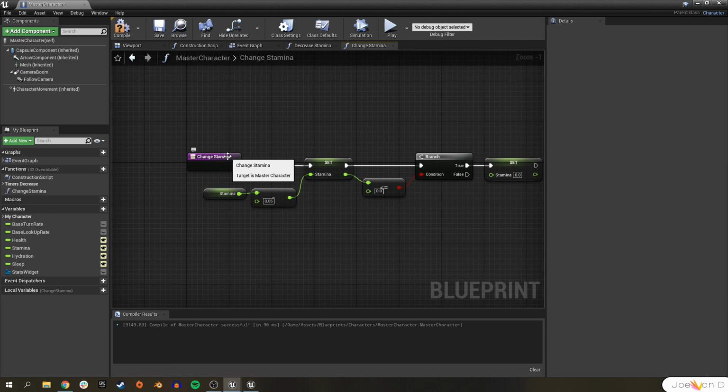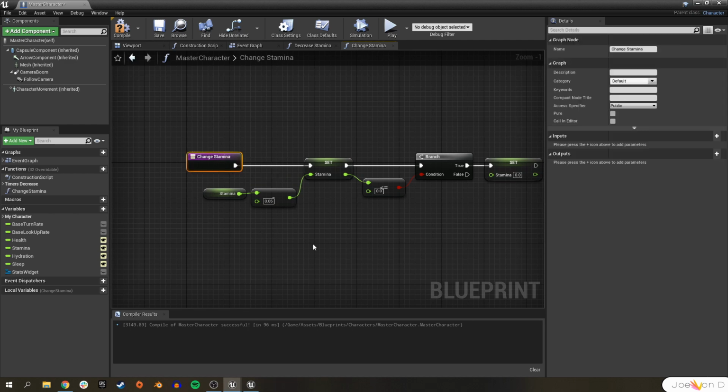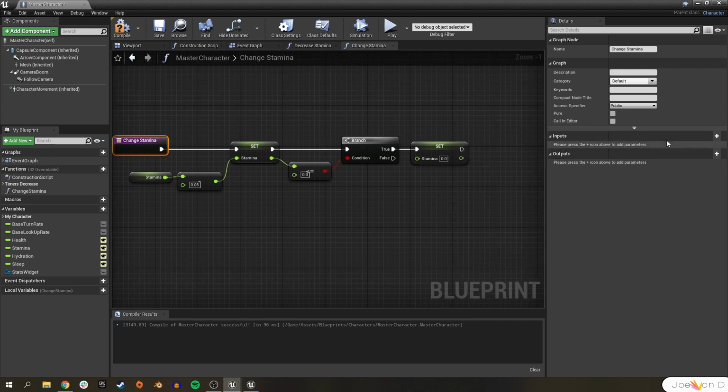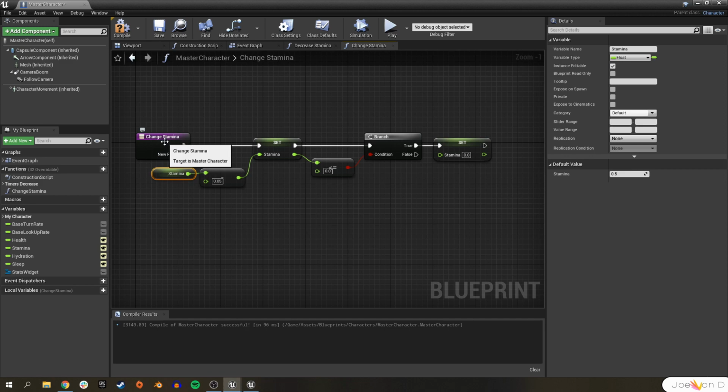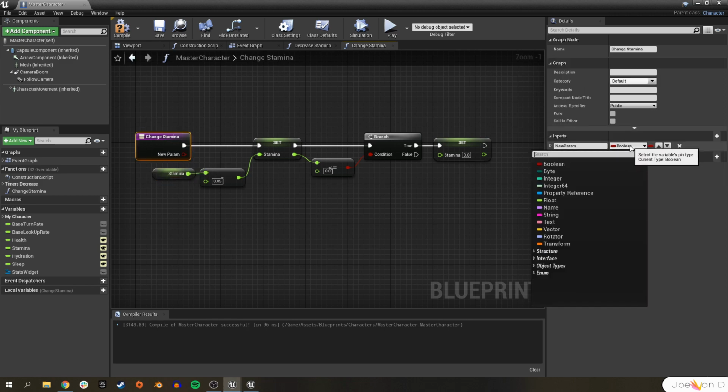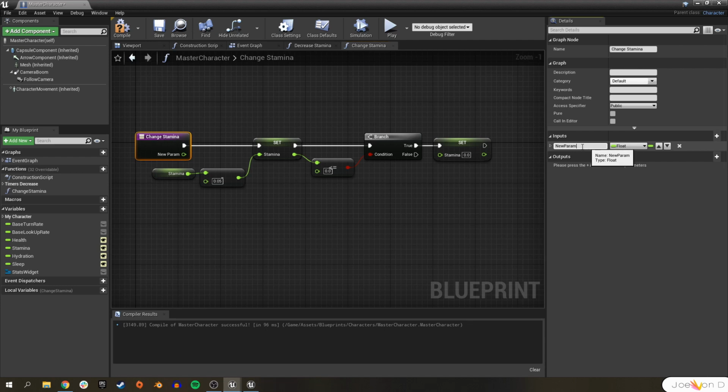First, we need to click on the node here, which is the beginning of the function, and on the details panel you will see inputs and outputs. Let's go ahead and just click on inputs to add a new one, and you'll see that it appears right here. We can have a whole bunch of different types of inputs, but the one that we need is a number value. A float will be perfect for this because our stamina is already represented by a float, so we can just subtract our float by a float really easily. And so we're going to change it from a boolean to a float, and we'll just give it a quick name. This is going to be amount of change.